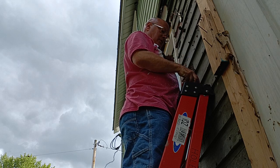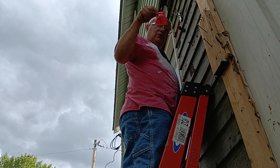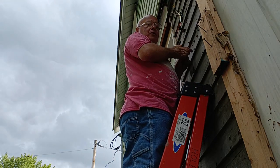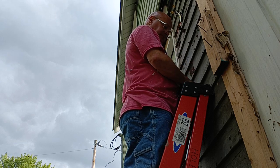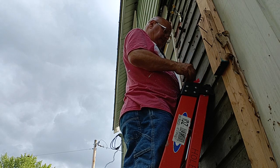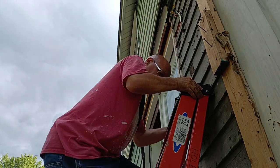Now we're going to use two yellow wire nuts because our fixture comes with orange wire nuts and going for like 14 in there with a stranded wire. But we'll use one of the orange ones on the ground wire. So now we'll go down and get our light fixture and we'll put it up.